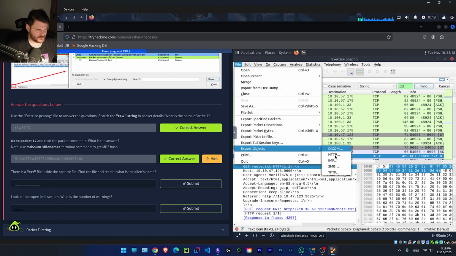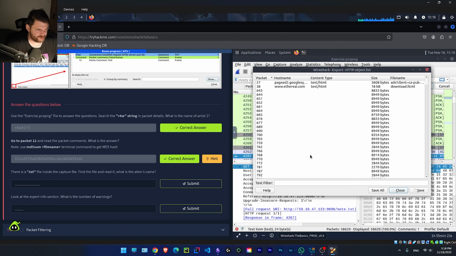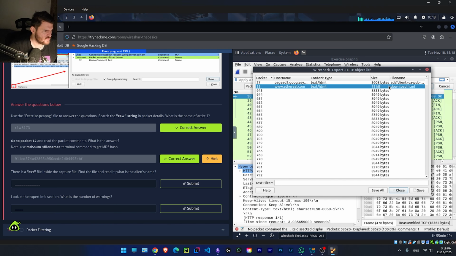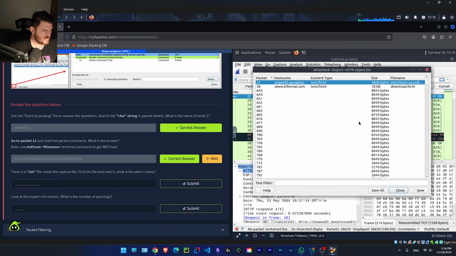File, Export Objects, HTTP. What is that file name?